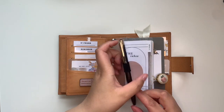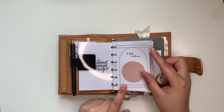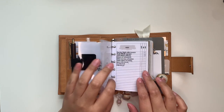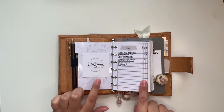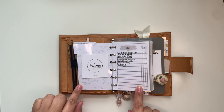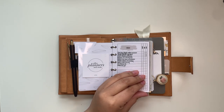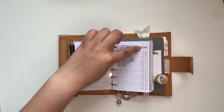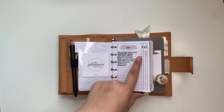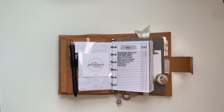This inbox dashboard is from EO Edits — I really like it, it's got a tab. I have some Cloth and Paper sticky notes on there, and this card is from Poi and Hun as a freebie. The digital paper is from You and I Graphics, and then I have my inbox which is an insert from Peanuts Planner Co, labeled urgent, later, and done. Whenever I think of something I have to do, I'll label it whether it's urgent or later and then cross it off when I've finished.